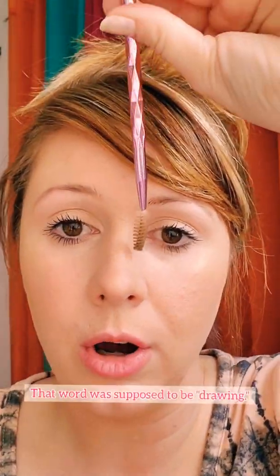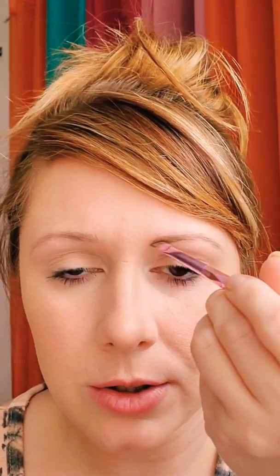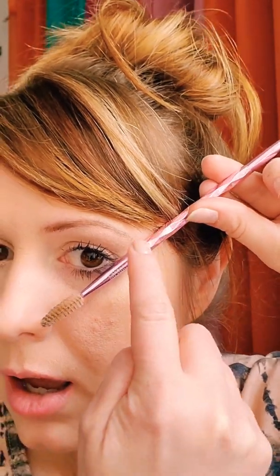Now, when we're drawing on our brows, you've got a couple pointers to help you out. The first one being the inner corner of your eye. That's where your brow should begin. So whether you're adding more or getting some waxed away, that would be your starting point. Next, we're heading to the point of the brow, which should be to the outside corner of your iris. And I'll draw right up to that point. Right. And then we're bringing our tail down. Line it up with your lower eyelid, and you'll see my tail is a little short, a little thin, so that will help to bring this down like so. Okay, so you can see a little bit more definition in this one versus this guy. So now I'm going to go ahead and do the other side.